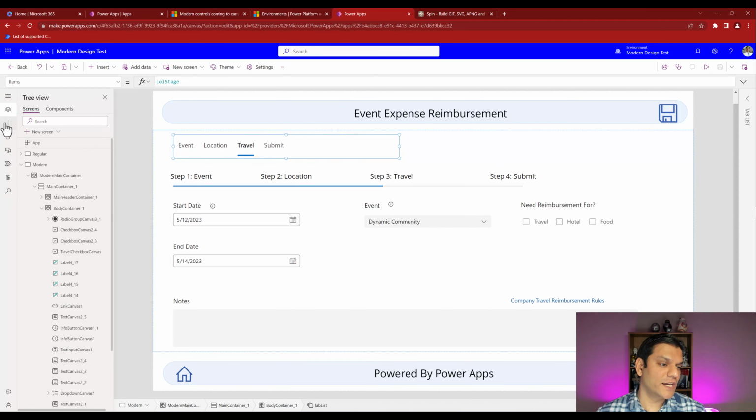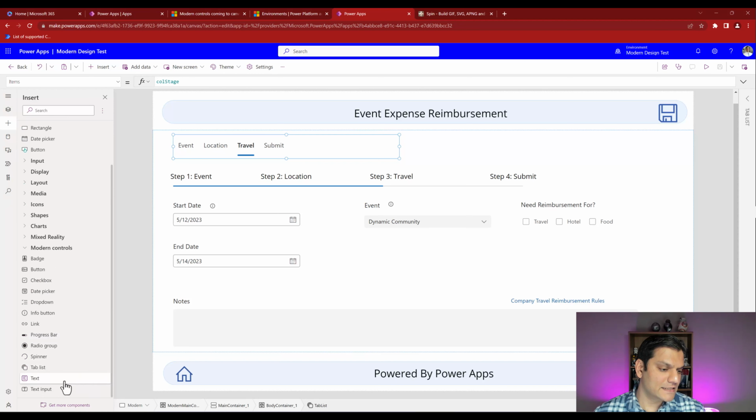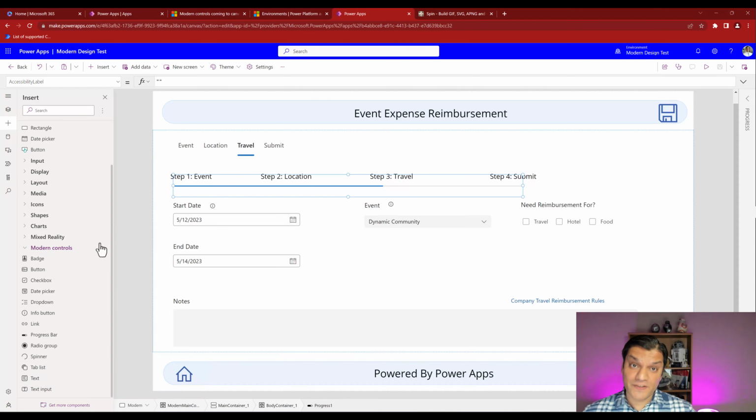And just so I can show you again, if you were to use these new modern controls, it is the tab list option over here. That's the control which has gone over there. All right, cool. So now I want to show you this control. This is called the progress bar. And you've seen me build something similar, but that was using a different type of chart control, which is available directly in the Power Apps Canvas app.